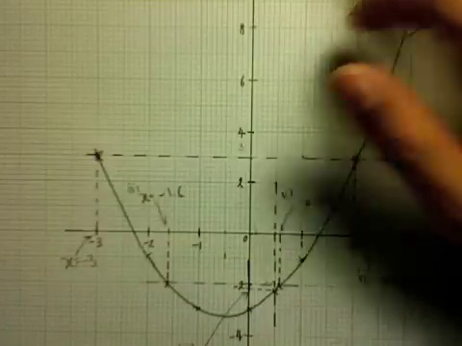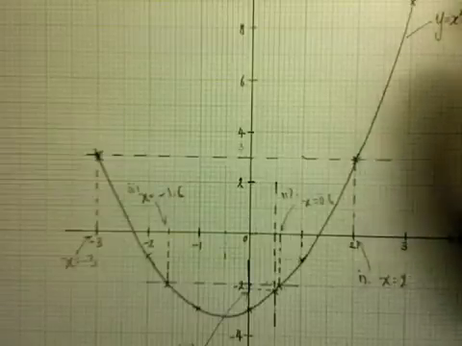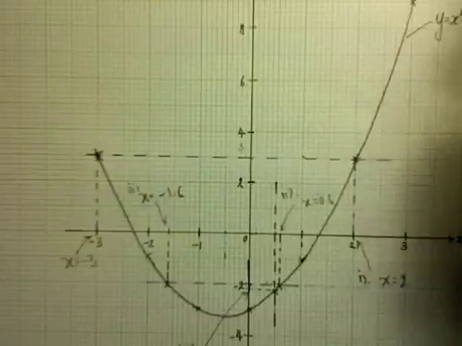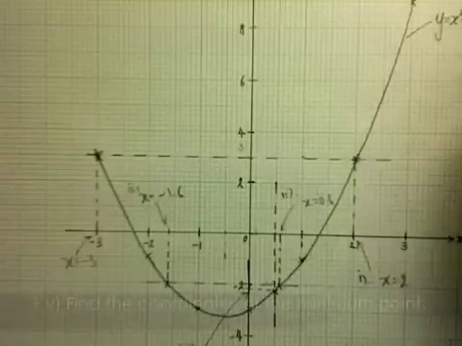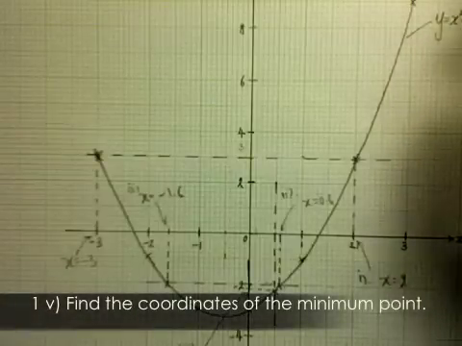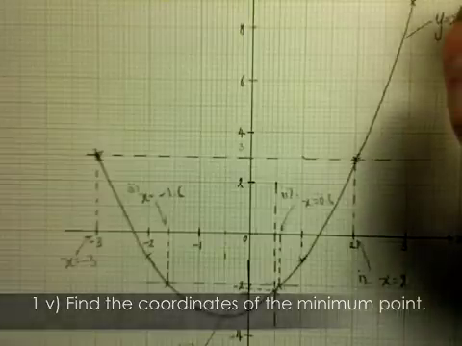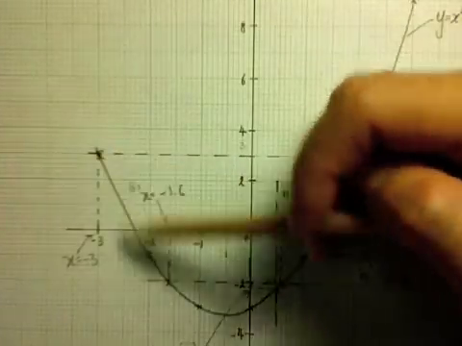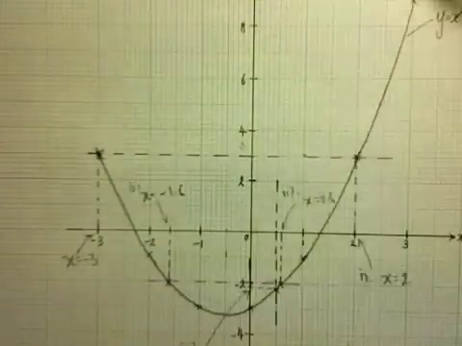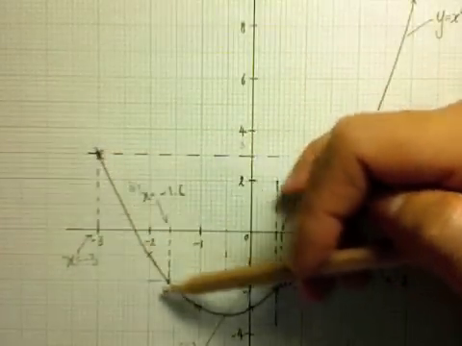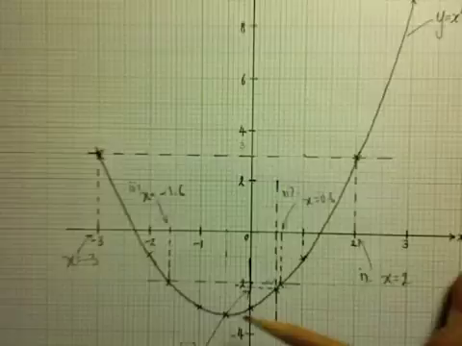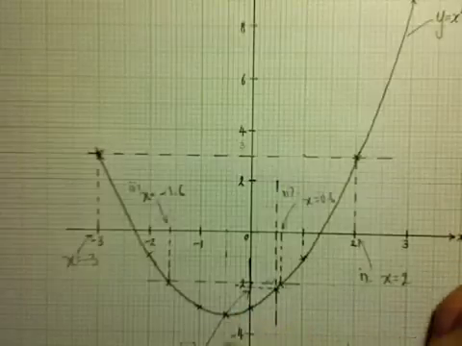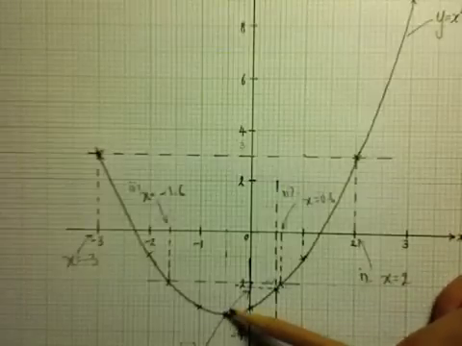Now for question 1 part 4, I'll leave it for you to do on your own, and I'll move on to question 1 part 5. They want us to find the coordinates of the minimum point. How do we find the minimum point? The minimum point is of course the lowest point of the curve. Where's the lowest point of the curve? As the curve goes downwards, the turning point over here will be the lowest point of the curve. Beyond this point, there is nothing. So this has to be the lowest point of the curve.